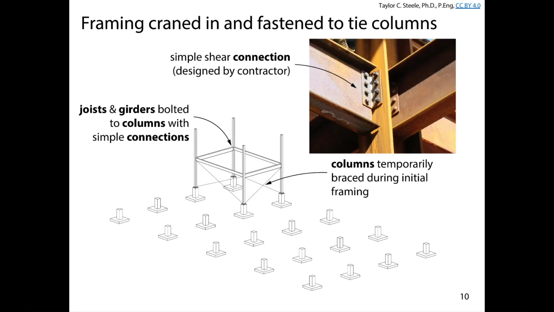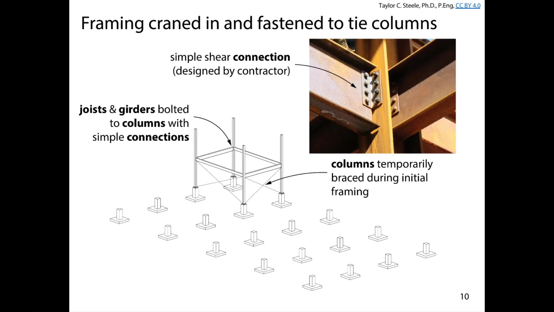Usually there will be some segments of beams going in a long direction, some in the short direction, and then they have to be temporarily braced so that everything stays in place while they're putting this stuff together, because inherently the framing is unstable. For light wind or any kind of construction loading, they'll temporarily brace it. Maybe they'll tie it back to some other points. But they'll start to tie the columns together with these joists and girders. Now, if you just saw these 4 things, you wouldn't know which was a joist and which was a girder. We'll talk about why one is a girder and one is a joist in a second.